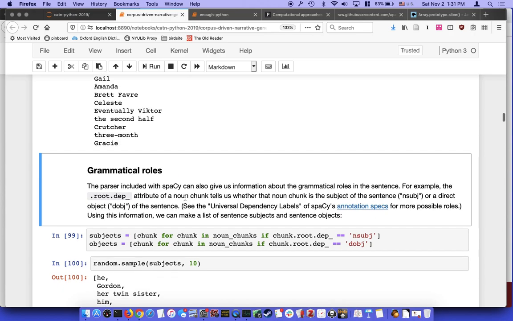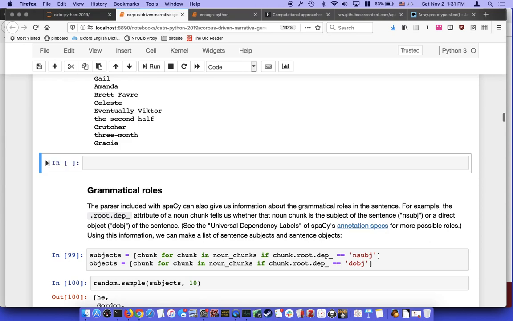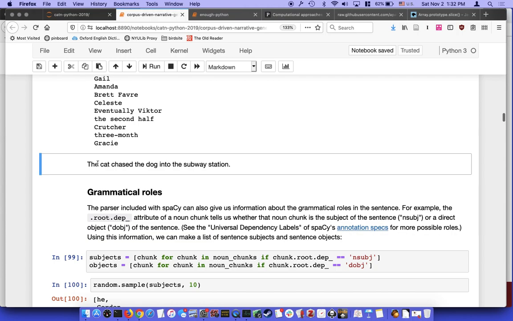So in a sentence like, say, the cat chased the dog into the subway station.